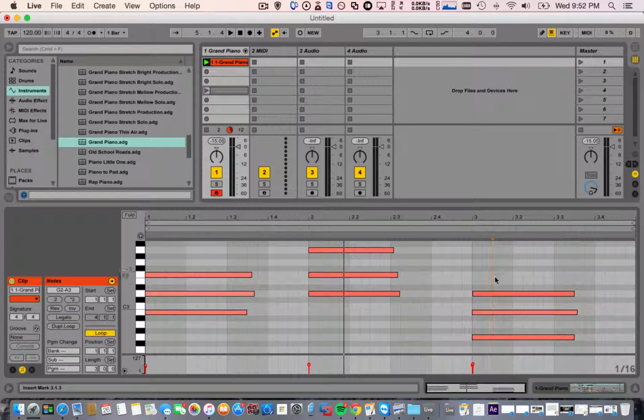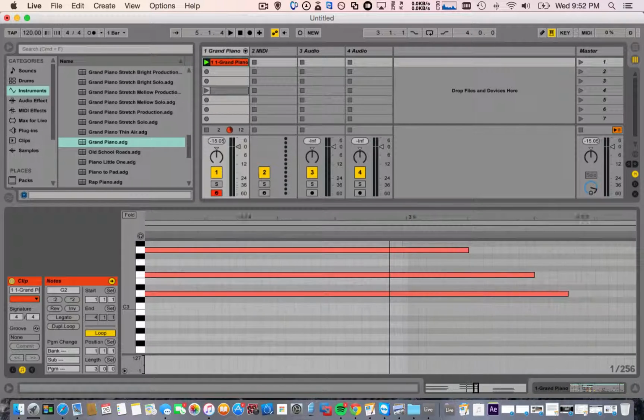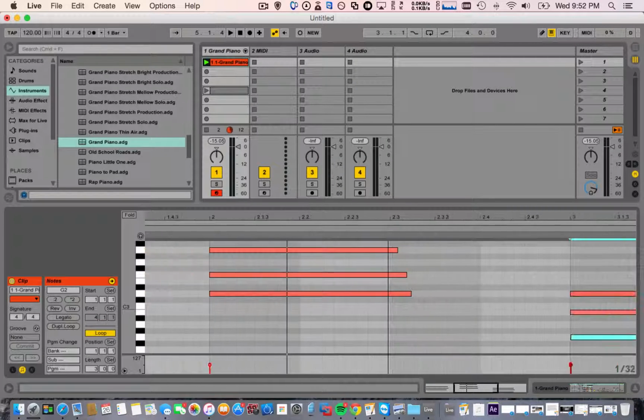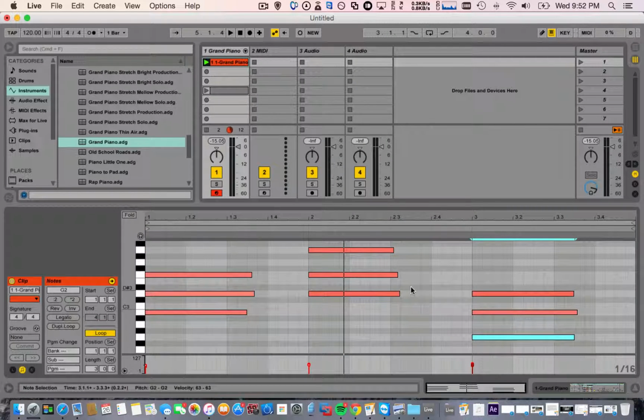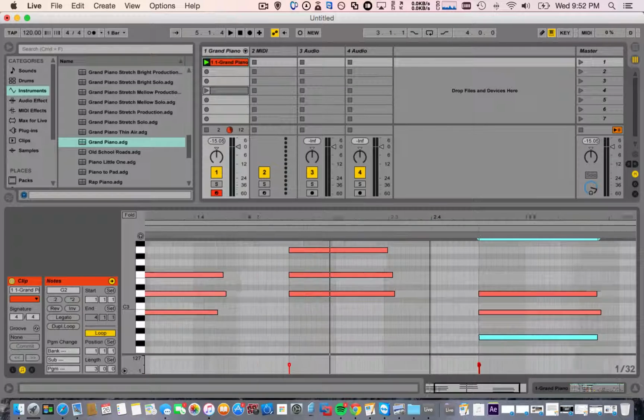If some sounds need to be more precise than others, there's a way that you can get down closer. So if you hover above here where the numbers are, you see a little magnifying glass. If you click and drag down, it'll make this larger, so you can get really down, fine into the details, and then drag up to go back out. Alternatively, you can click there and change the grid to whatever.